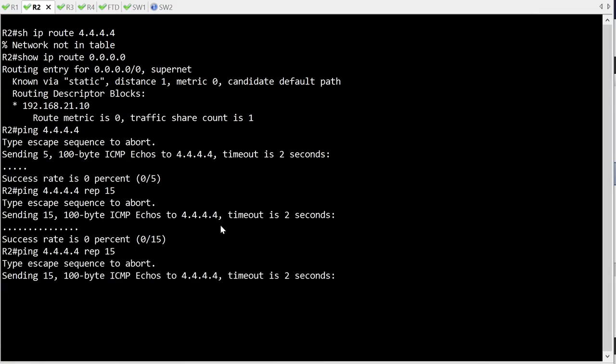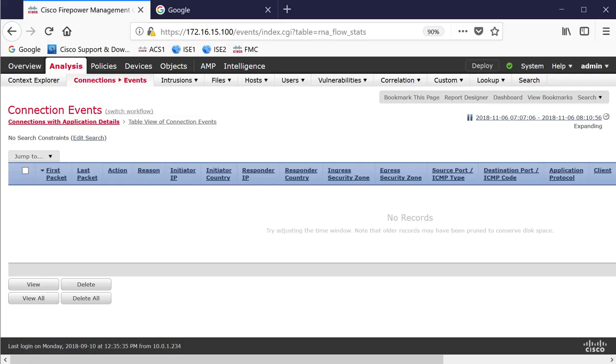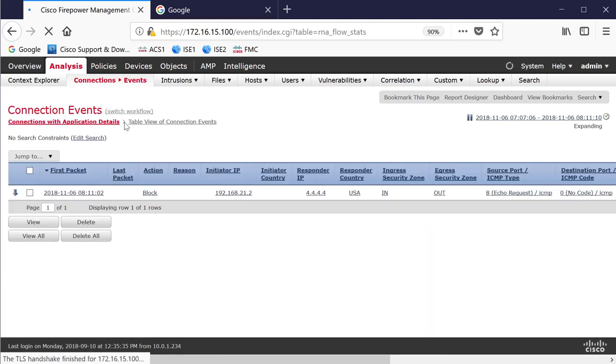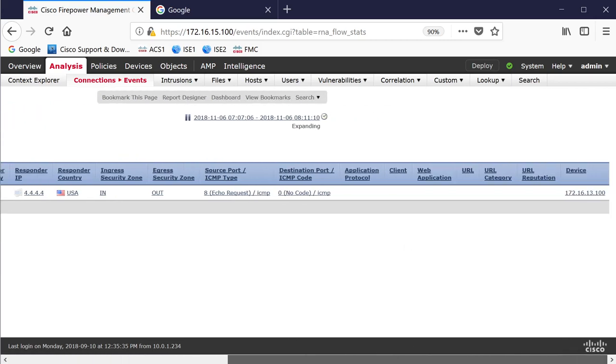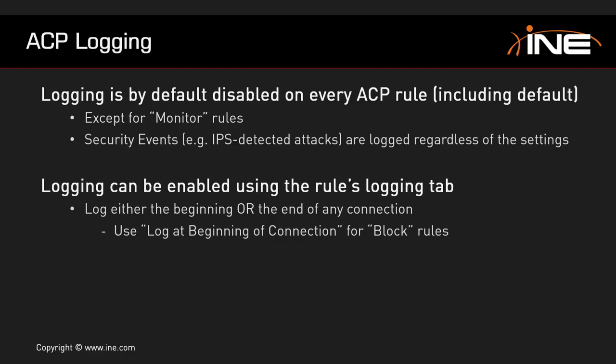It takes some time to deploy those policies. And now we finally see that the session is blocked. This is the IP address, the physical address of router 2, and this is the loopback of 4 echo requests. This communication is dropped.